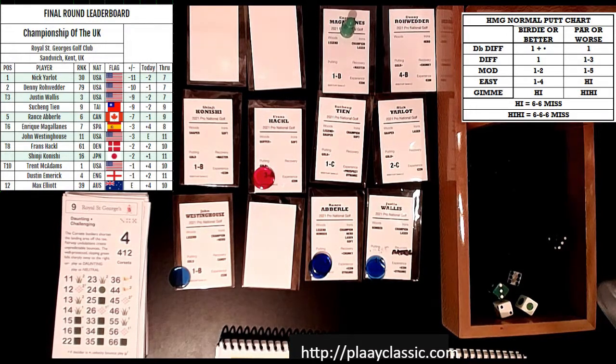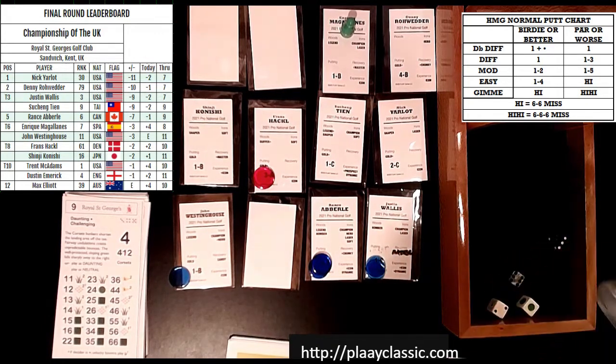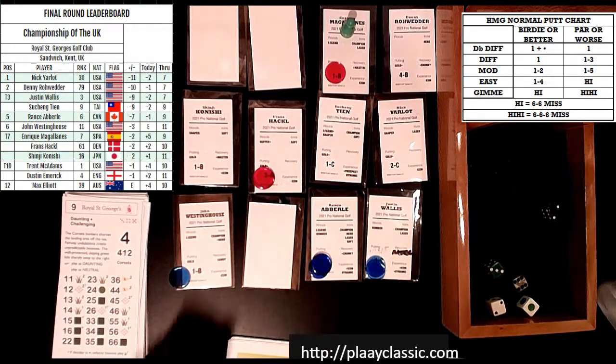Enrique. What is this, hole 9? He's neutral, I'd say. He's not dynamic, so it's going to be golf cam green. It's like a challenging green. I think he bogeys this one. That's a bogey. That's a bogey.